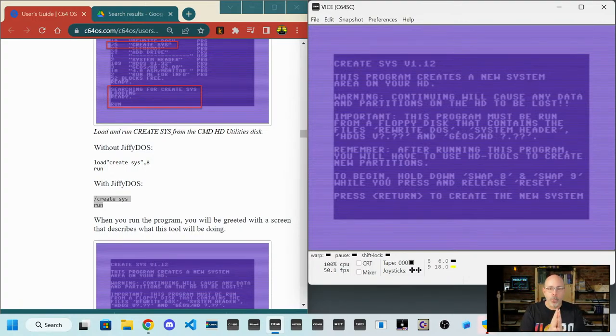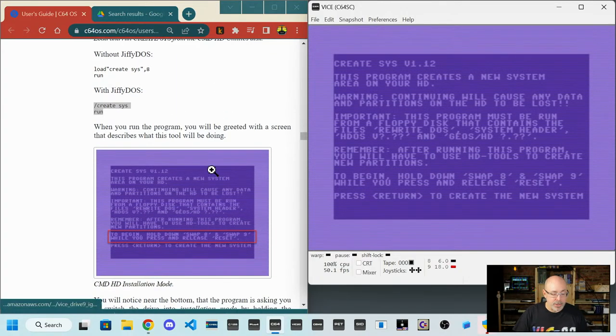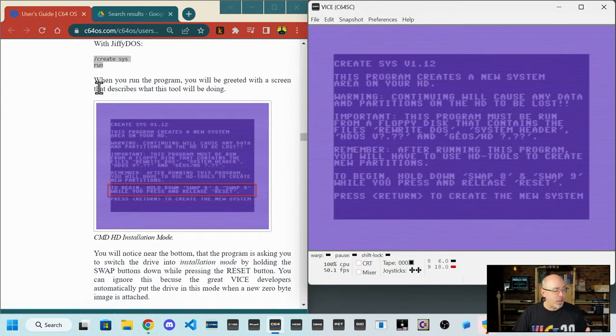Hey, check it out. We are running our utilities. I'm pretty excited. I don't know about the rest of you. I don't know why this excites me, but it's exciting me so far. What a great way to spend time with all of you in chat getting C64 OS, and that's just for people who are coming in late, right?